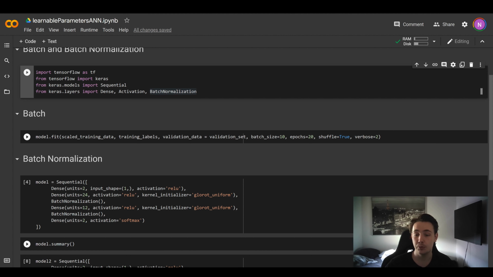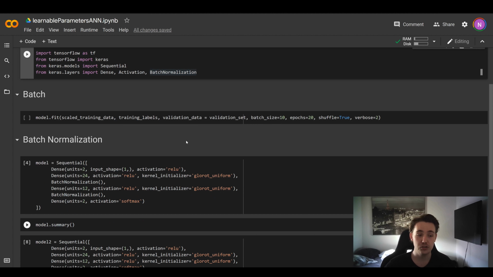And in this case, we're doing shuffling for each epoch. So the batches, or the samples that we're passing through the neural network, will not be the same for each epoch. We will shuffle the data that we're passing through our neural network for each training epoch. So this is how we can specify the batch size when we're training our neural network with Keras.